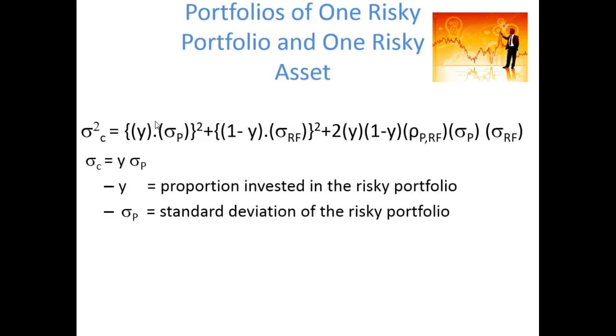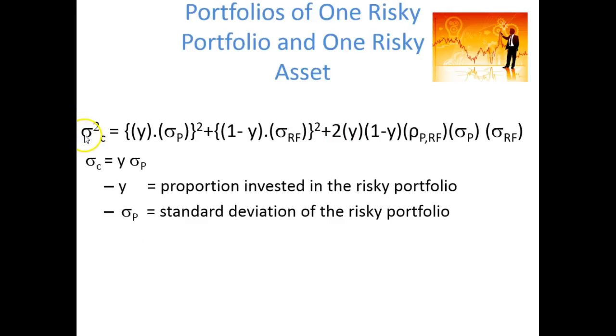Why is that? Because what we know is that the risk, or the standard deviation of returns, of the risk-free asset is 0. By definition, it's risk-free. Hence, the standard deviation of the risk-free asset here becomes 0, so this whole term becomes 0. Similarly over here, the standard deviation of the risk-free asset is 0. Equally, the correlation between a risk-free asset and any other asset is also 0. So, with a couple of zeros in here, multiplying by 0, this whole term becomes 0 as well.